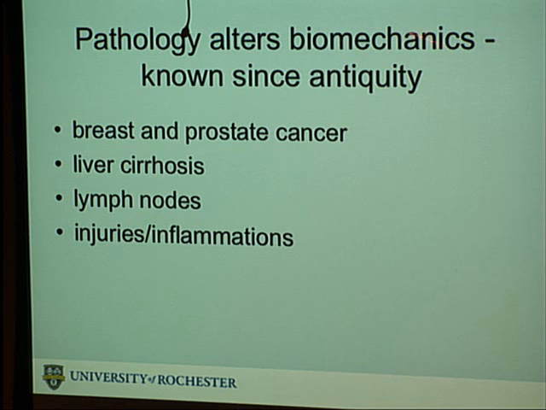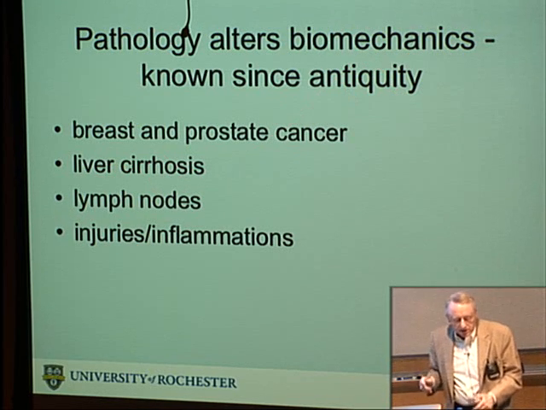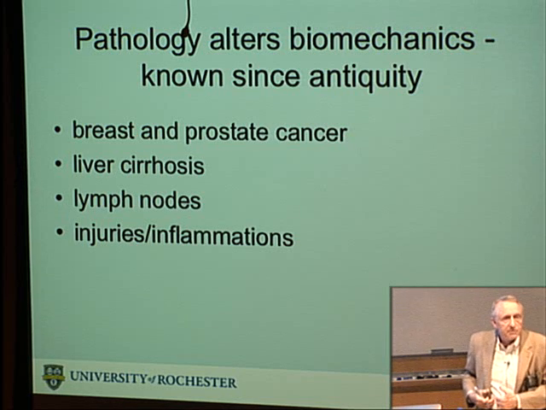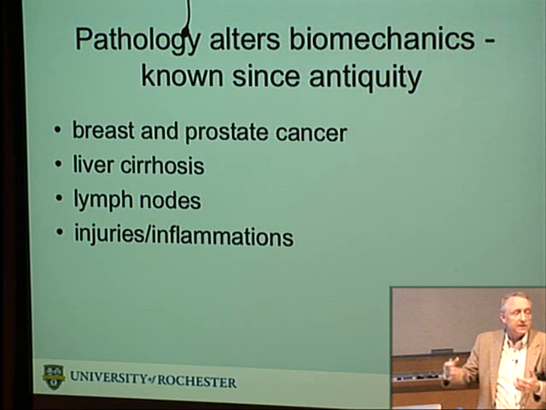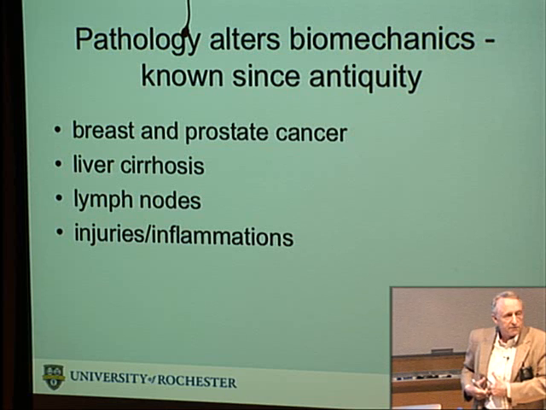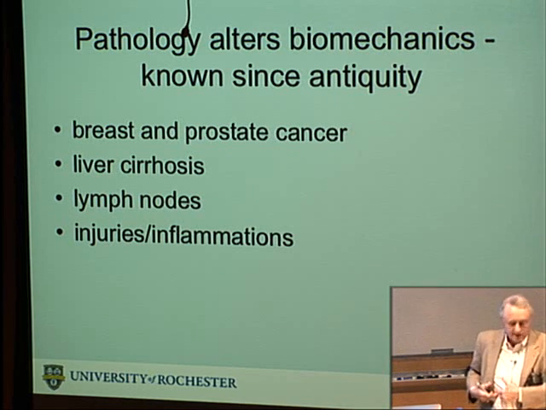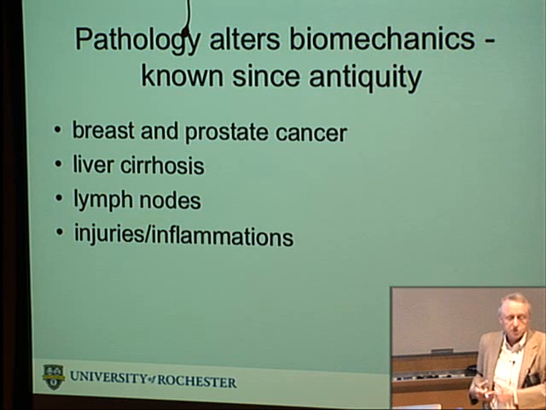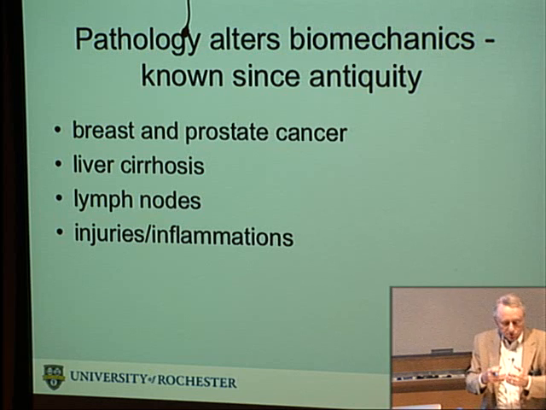So biomechanics, it's not just a lesion detection problem either, because there are a number of things like liver cirrhosis, in which the doctors are very concerned about the incidence of cirrhosis and the evolution of cirrhosis in an individual, and they might actually go like this, and they're feeling if the liver is getting harder and harder, okay? And they would really like to have a measurement of liver stiffness that directly correlates to patient condition, the degree of collagen within the liver, and also is sort of predictive.